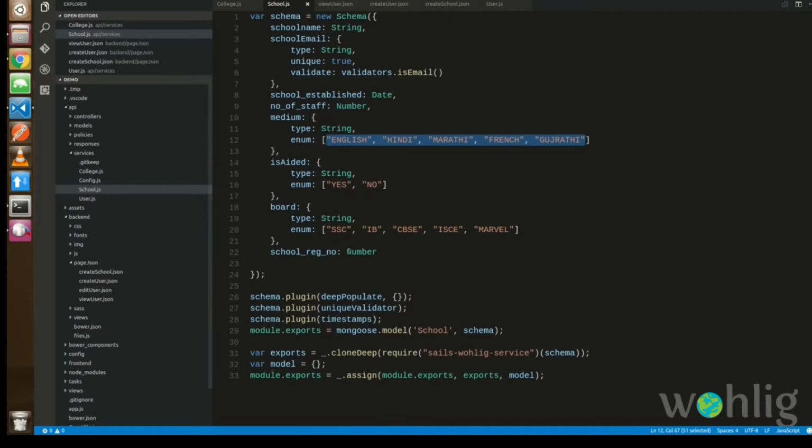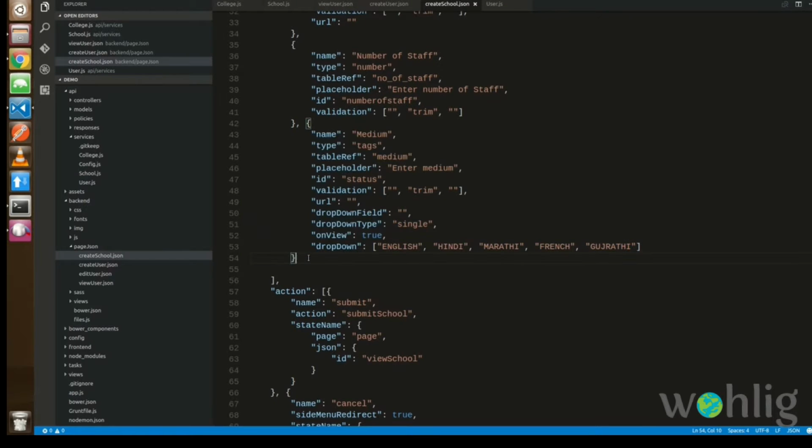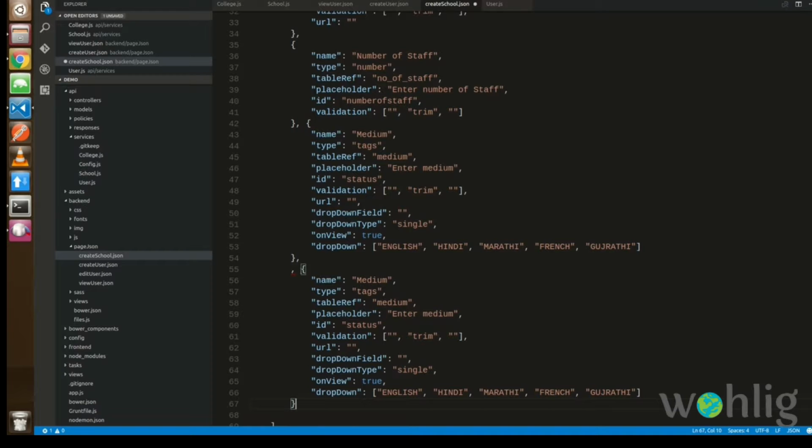Okay, what was next? So that's is aided or not, board and school registration number. So is aided, so on similar grounds. Okay, one comma. Okay, great. Is aided? Yes. Okay, I'll just match it with yes and no, and remove all this stuff.